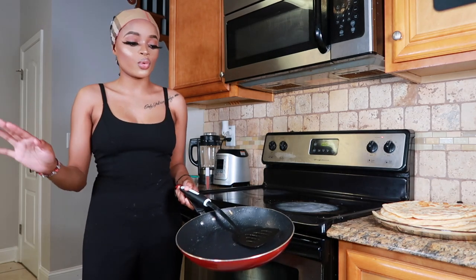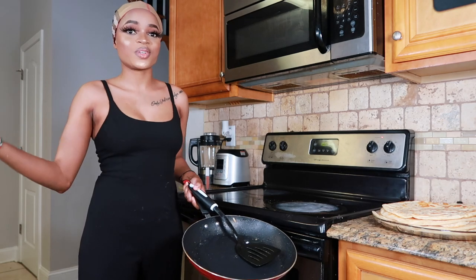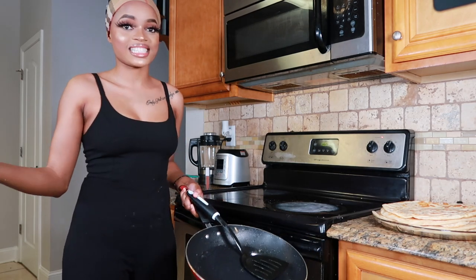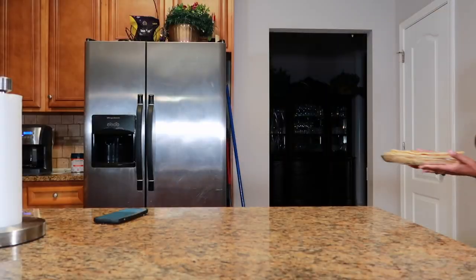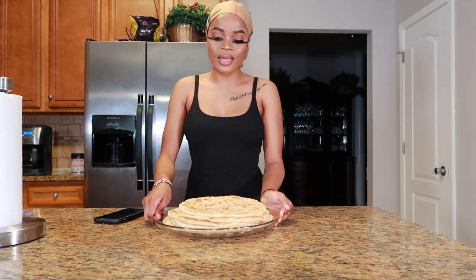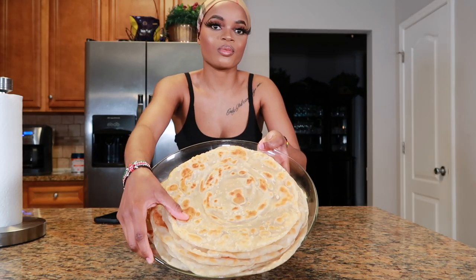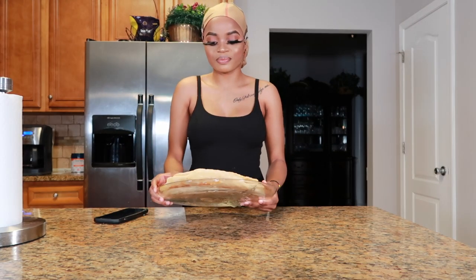Rero reka turebe ukuntu chapati zacu zimeze. Let me give you guys a taste to see the result of the chapatis. So let's get it. Twarangije guteka chapati zacu, ngiye kubereka ukuntu zimeze. Nk'ukuntu mubona, ziri golden and brown.